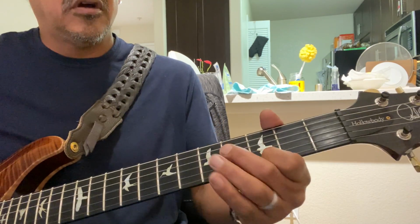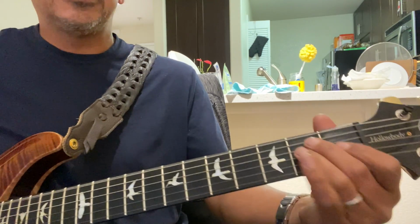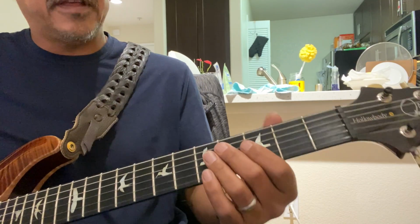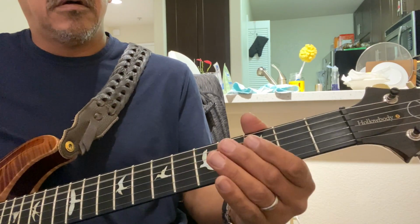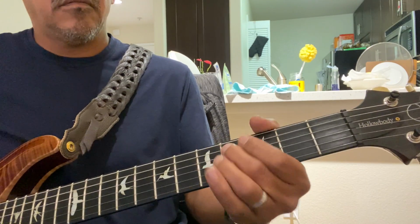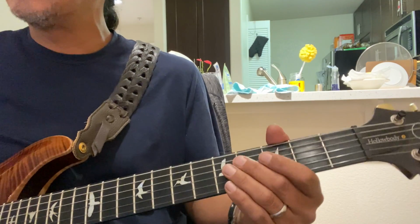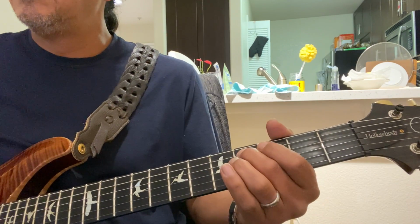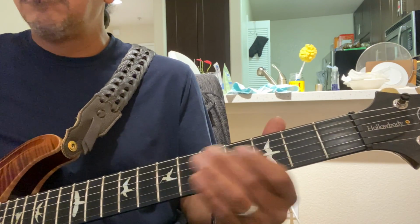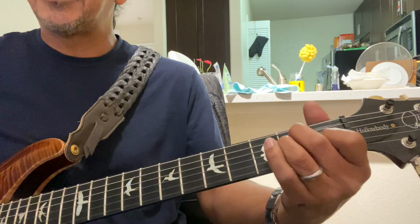And then to hit that low E string, E chord. And then I'm going to slide up to the 5th fret of the A string. I think there's an A note in there. Give it a listen for yourself. See what you got there. 4, 2, slide up 4 to 5. And then back to that E chord.